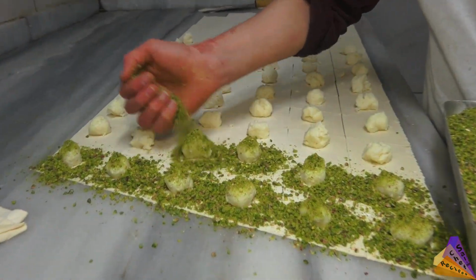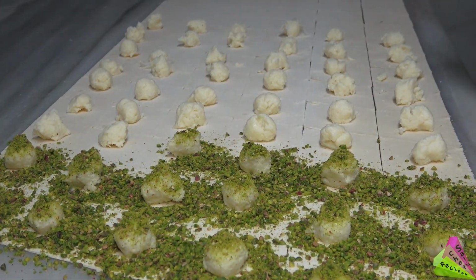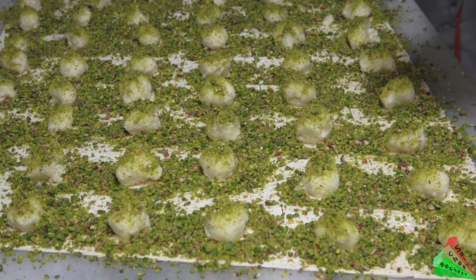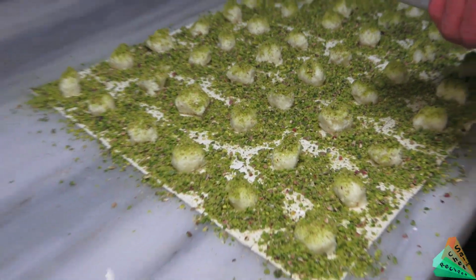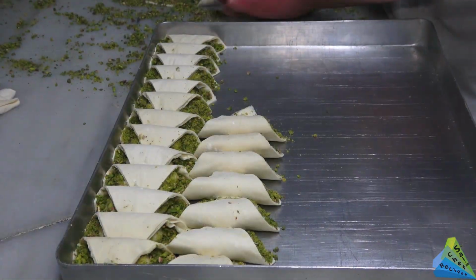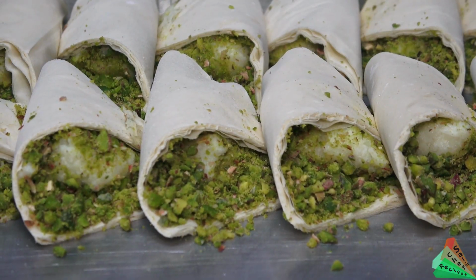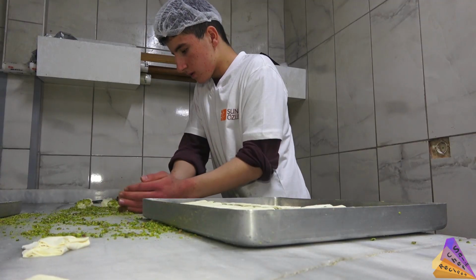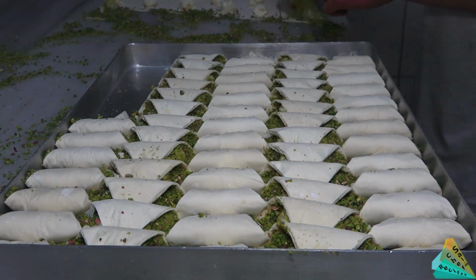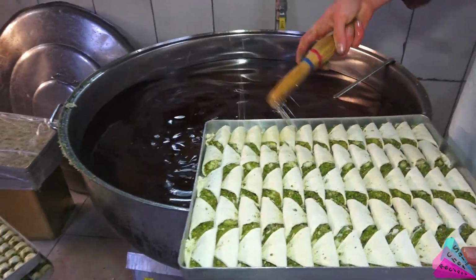Lots of pistachios added. The dough is folded into a triangle and placed on the tray. Adding butter.